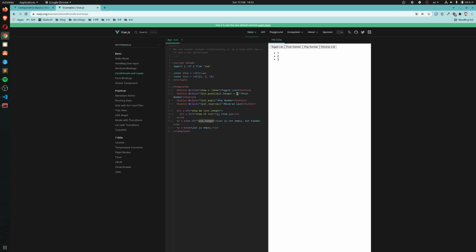Basically if we click here, number 4 will be pushed to the list. List pop pops a number from the list, and pop means pop out the last item of the list. And then we have list reverse, which triggers the reverse method. These are just array methods.